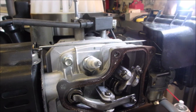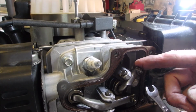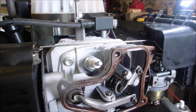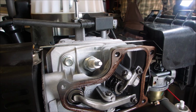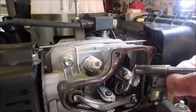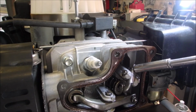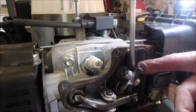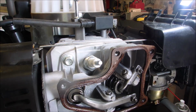So, I'm going to just undo this and see if we can re-thread that baby back on. Trying to release the push rod adjuster. There. All right. Now, at the same time, I want to release and free up that push rod. Ooh, I hope it's not broken. No, it's not. Okay. So now we need to look inside there.